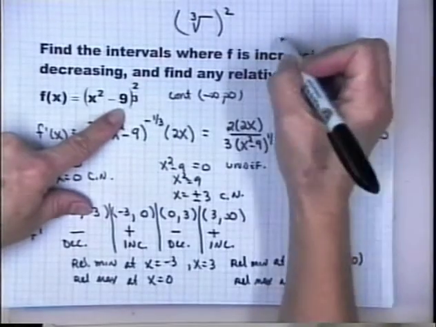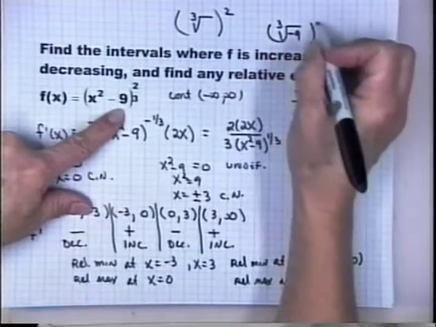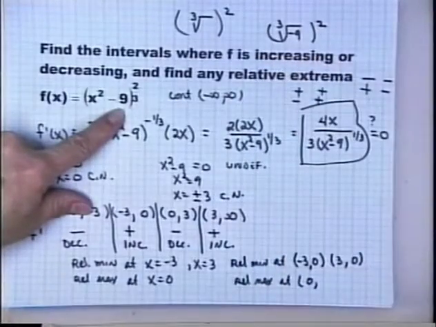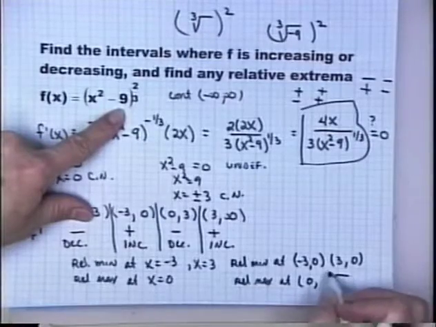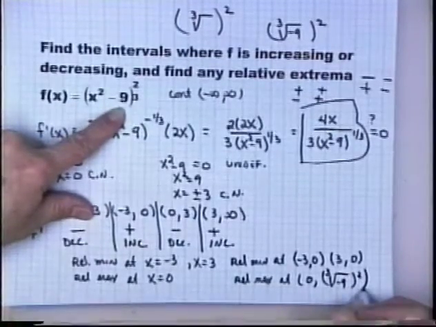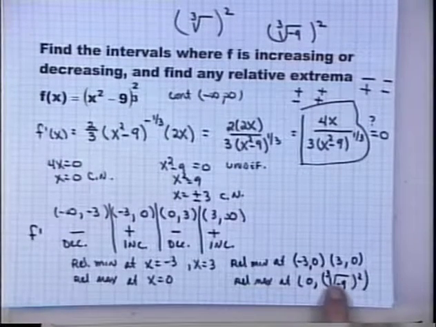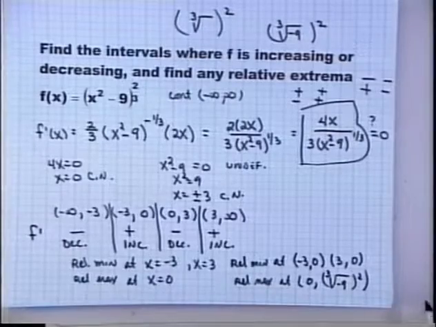So I'm going to have the cube root of negative 9 squared. Okay, so I'm just going to write it in that form. If you have a calculator, you can evaluate that. Okay, I do know it's going to be a positive answer. Notice you're squaring this negative number, so you're going to get a positive answer.